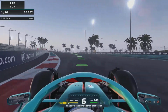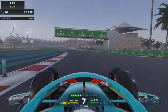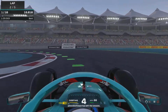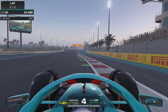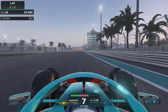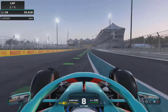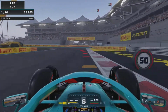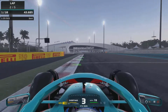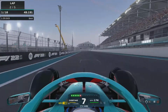Yeah, 1 lap down, 4 to go. We still got Drax close behind. We did make slight changes to the setup, because I remember the last time I was here I had heavy overheating issues, so hopefully those changes are enough that we'll be able to hold the lead throughout the entirety of the race. I'm using some ERS, but I didn't want to use too much, because with Drax likely to still be in my DRS range, I don't want to be in a position where he is still in my DRS range, but I do not have any ERS to be able to either defend myself, or if he does overtake me, be able to stay close enough and then re-overtake him.